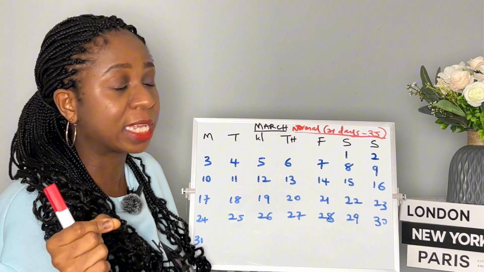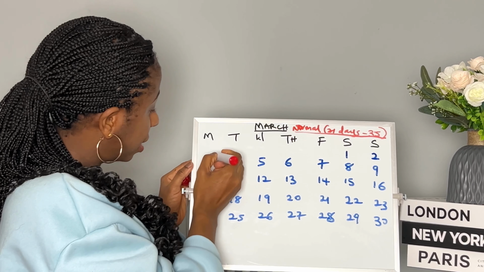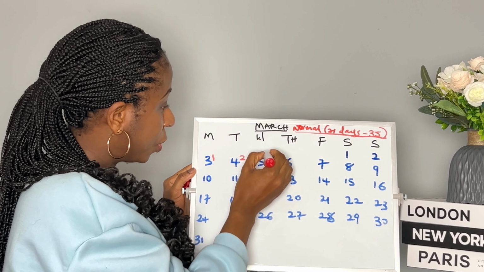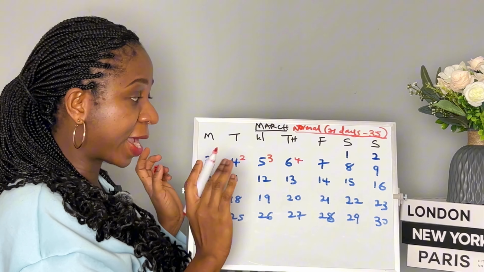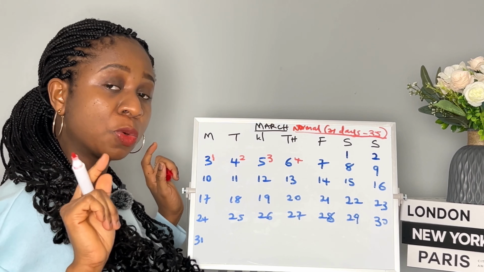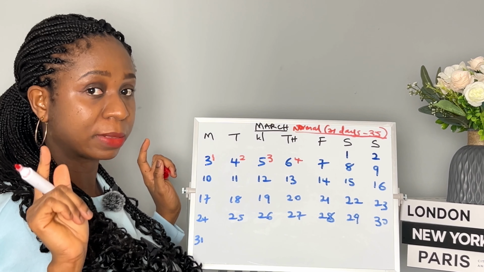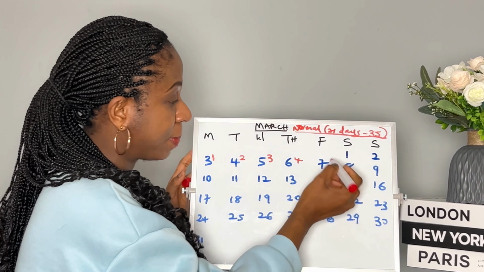Take for instance, you started bleeding on the 3rd of March. So the first day of your bleeding is going to be day 1, day 2, day 3, day 4, and then you stop bleeding, which is fine, but we are still calculating our menstrual cycle length. So we'll continue calculating up until when you start seeing another bleeding. So day 4, this lady has stopped bleeding, but we'll still keep counting.